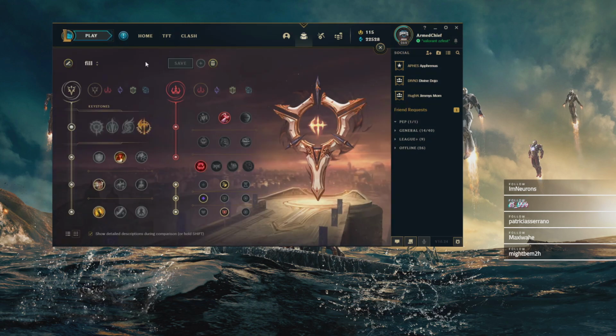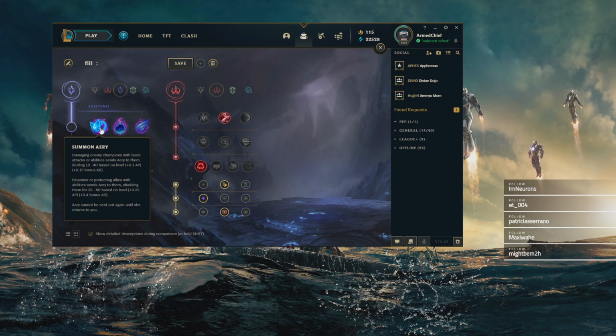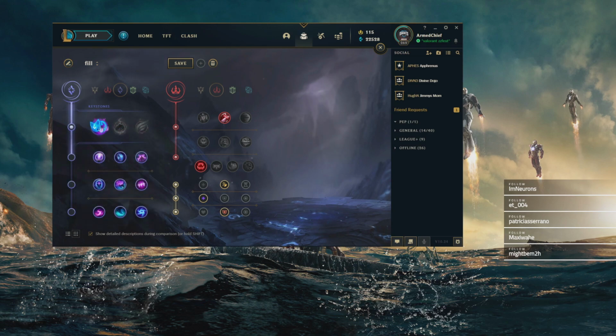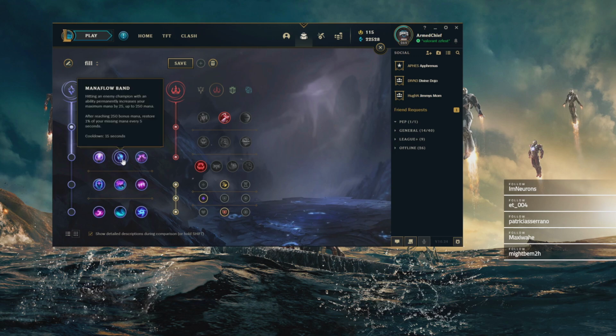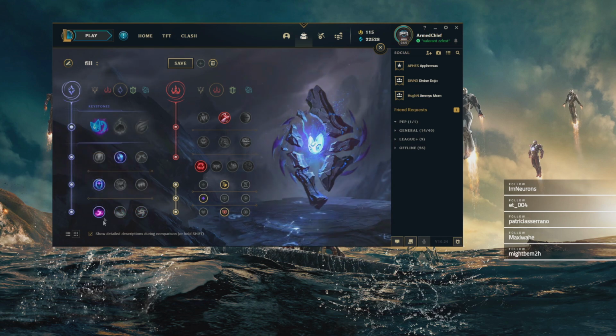Okay, so for Sona runes, what I like to do is I run two different pages. The first page that I will run in most cases is Summon Aery. Summon Aery is just really good because of the shield, and you practically proc it every time you shield someone or heal them. I go Manaflow Band because Sona is really mana hungry, so it's really good to have. And then I'll go Transcendence and Scorch for the extra damage.